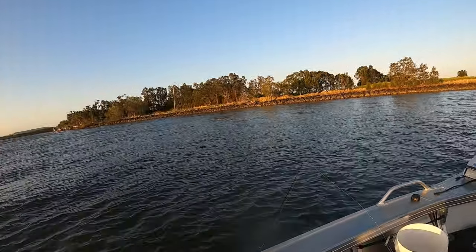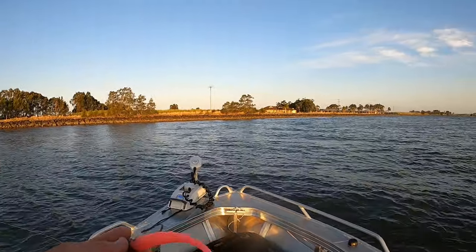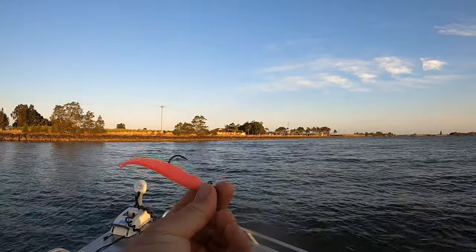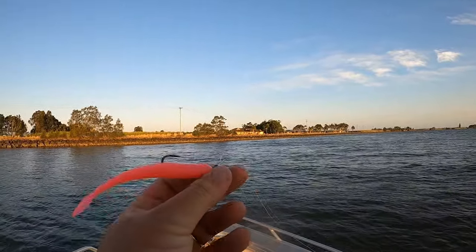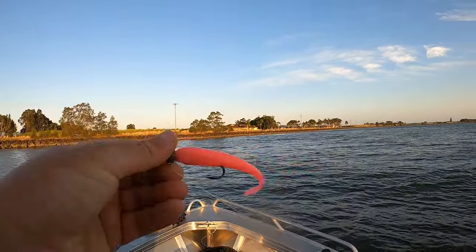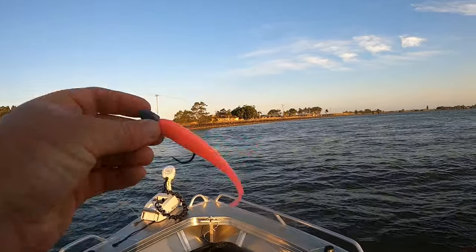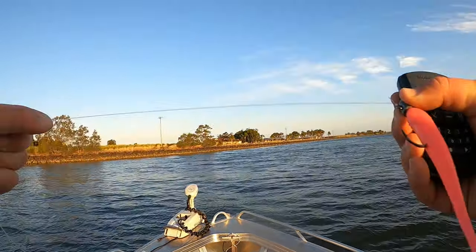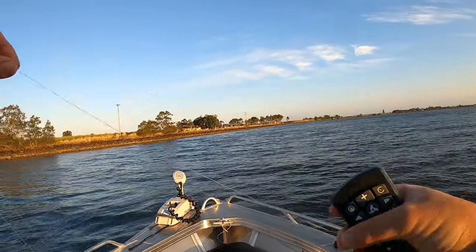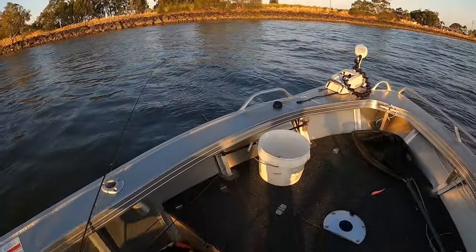Alright guys, I'm just resetting up after that nice little fish - he's come off all healthy and happy as Larry. So that's what I'm using: it's a 5 inch hot pink jerkbait, Niko Gear jerkbait. Half ounce jig head, I think it's about a 3.0 or 4.0 - just something I had laying around after chasing snapper yesterday. I'm fishing a bit heavy - I've got a 30 pound leader, I've got a 20 pound braid. I was going to go chase a jack but it's pretty ordinary out here - there's a lot of wind, a lot of current.